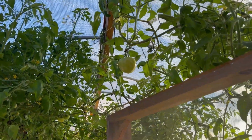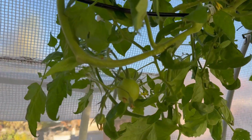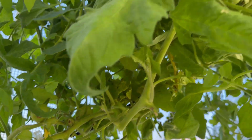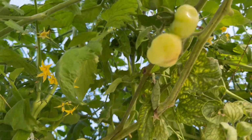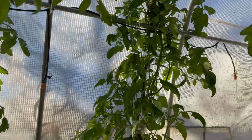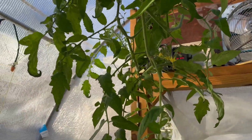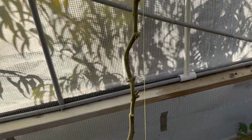And I came in here and picked all the ripe stuff off earlier, but the weather actually has been flourishing. Last night is the first time it got down to like 38 or something. So I made the decision not to turn the heater on and see how things did, because it's been so dang stuffy in here. See, my door hits the tomatoes. But I mean, it's growing all the way back down here on the stem again.